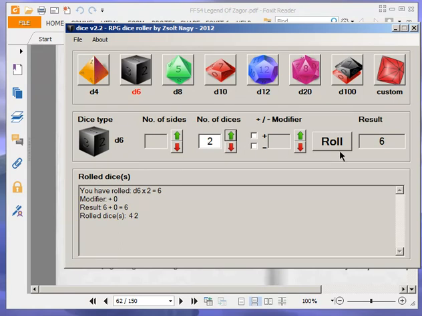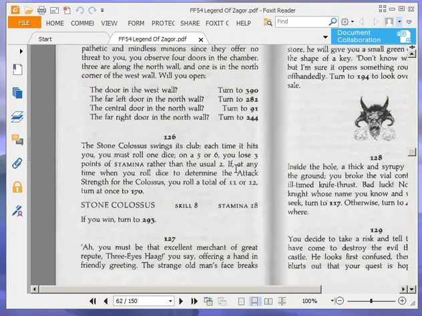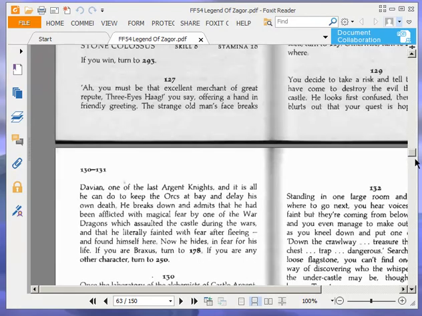Brilliant. Okay, let's continue. Okay, so we've beaten the Stone Colossus without him rolling an 11 or 12. So now we're up to 293.